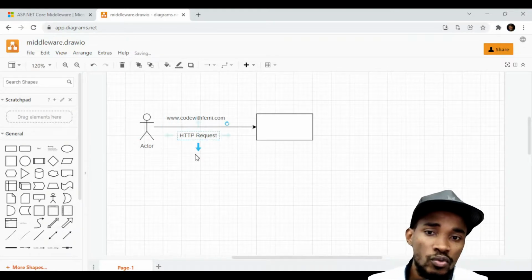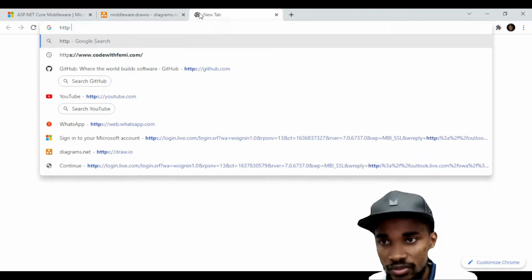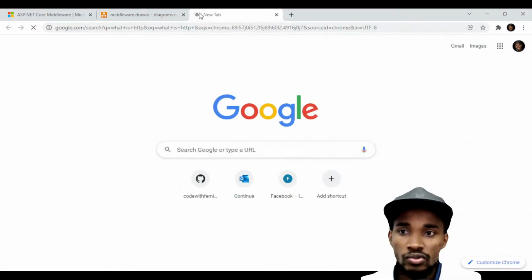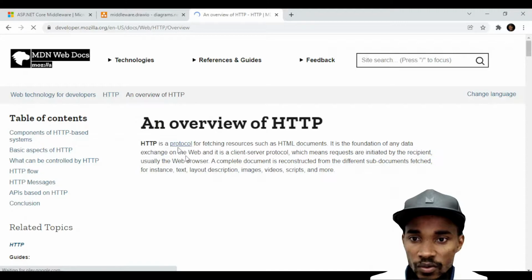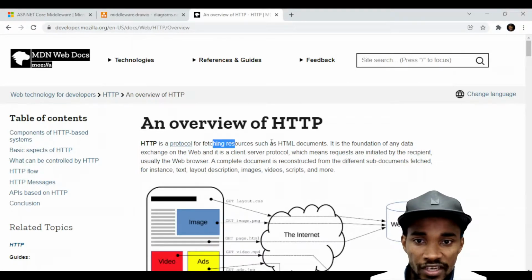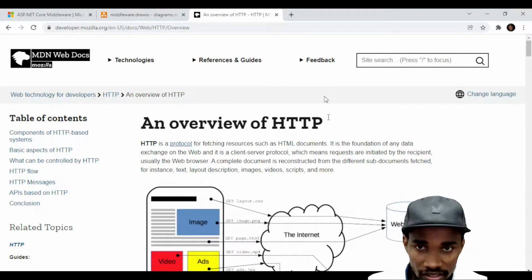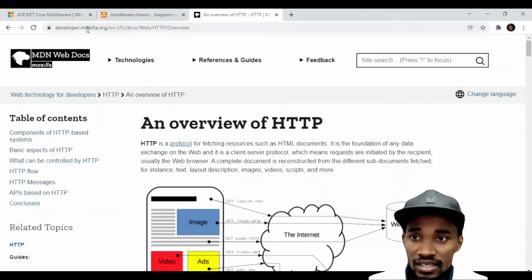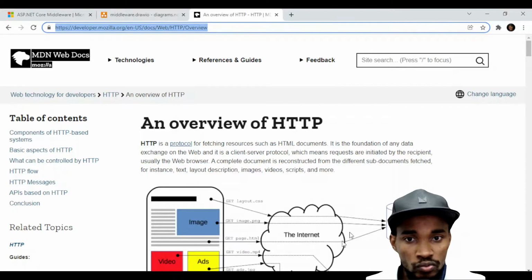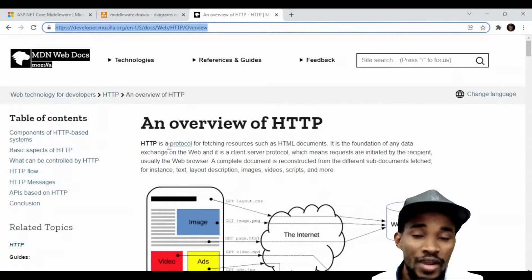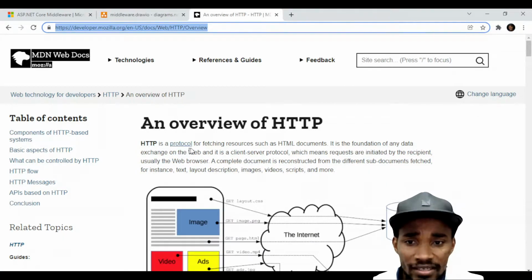For those of us who don't know what HTTP means, let's quickly go and see what it is, because that is also crucial to this information. You can see here, HTTP is a protocol for fetching resources such as HTML documents. This page we're looking at, I've been able to get through the HTTP protocol, because I'm using this URL to send a request to wherever they are hosting this HTML page, and the server gives me back this page. HTTP stands for Hypertext Transfer Protocol.